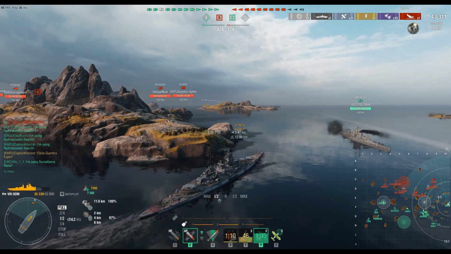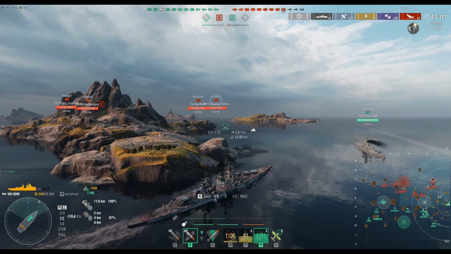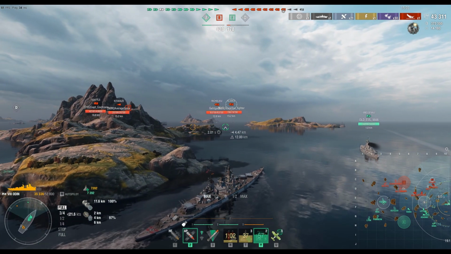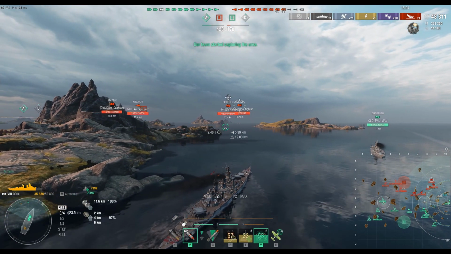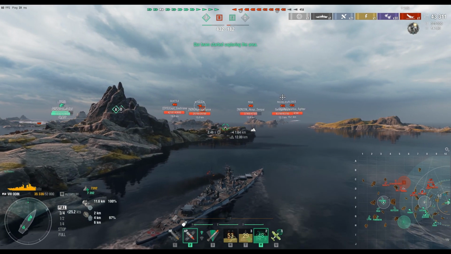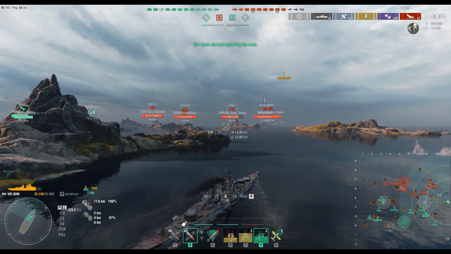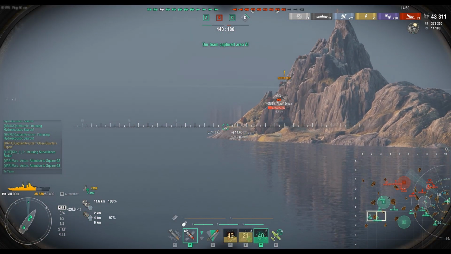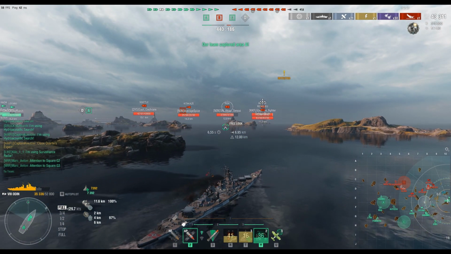The Gdańsk is now pushing, so I decided to move to that second island in front. I'm gonna go there and sit there, because if anyone wants to push towards the cap, I'm gonna have their broadside. But they're gonna be aware that I'm there, so they are not really gonna push there. Instead, they're gonna go back to their spawn, should I say.